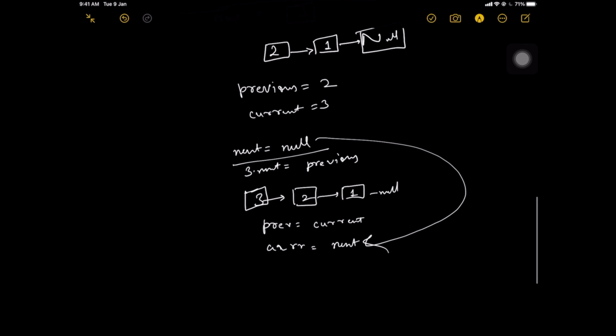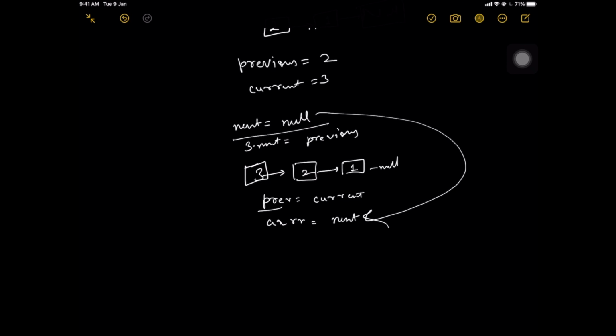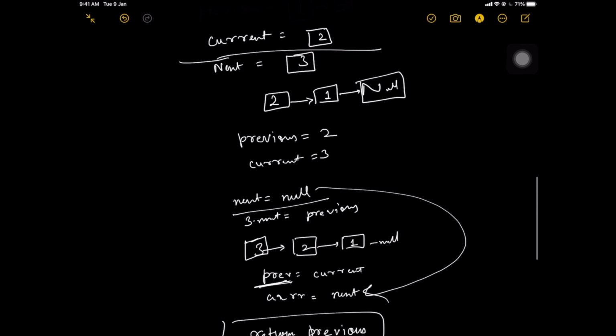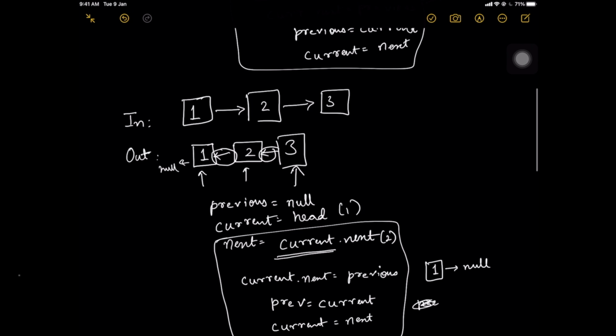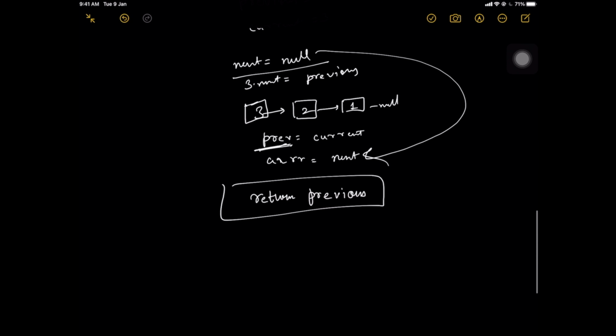We terminate, and what's the value of the latest head? It's stored in the variable previous, so we return the new head as previous. And that's how we do this reversal of a linked list. I hope you understood this. We are going to code this same understanding in C++ and Java, and this will constitute our iterative way. So hang on for that. And after all this, we are going to discuss it in the recursive way as well. So looking forward to the next section.